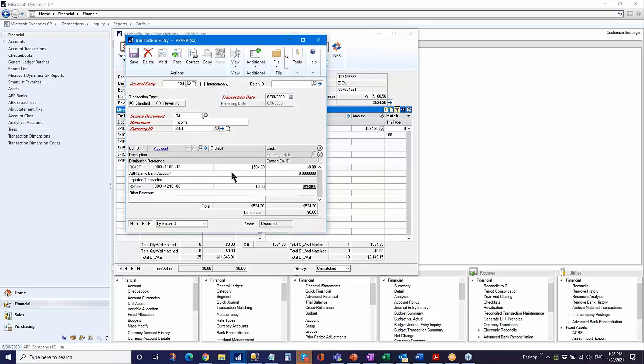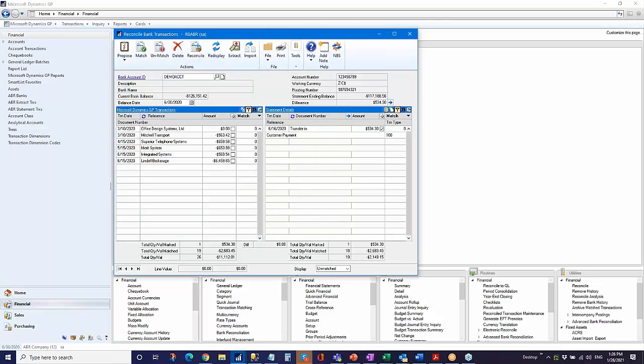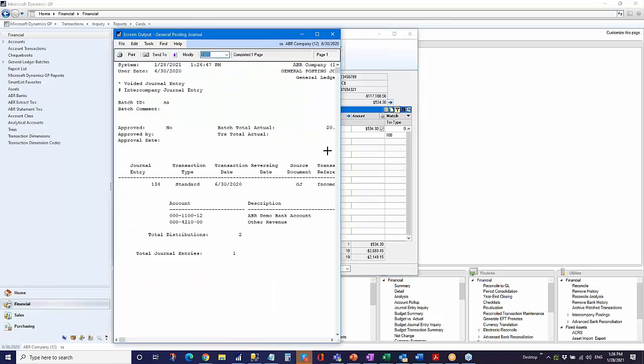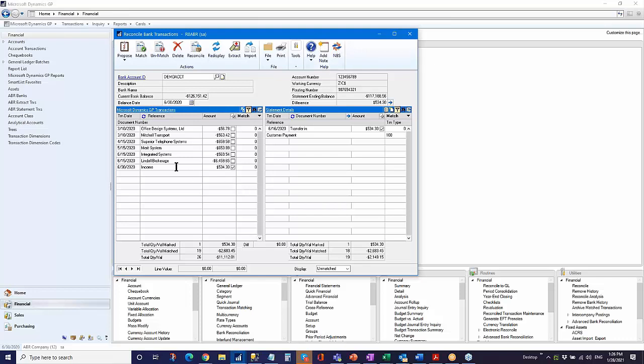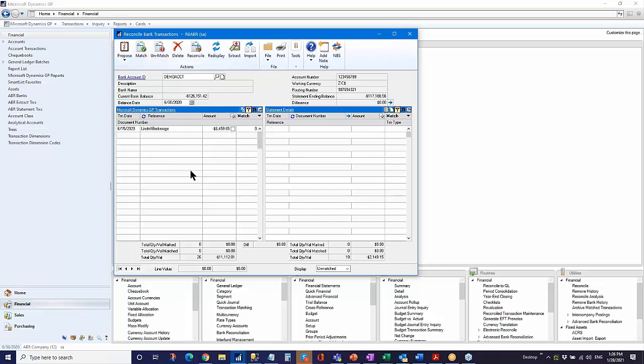There, let's do other revenue. And post, and same idea as earlier, we're going to update your GL and also update your reconciliation window. Voila. And now here's our imported transaction, already selected and matched to the bank line, and I can just confirm the match. At this point, everything on my bank side has been handled.